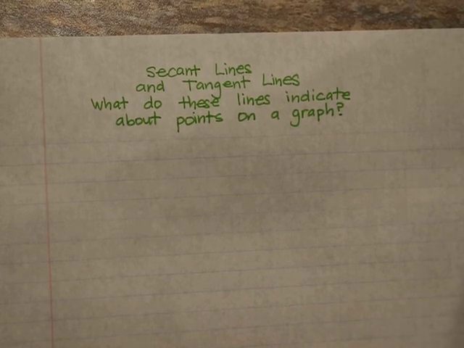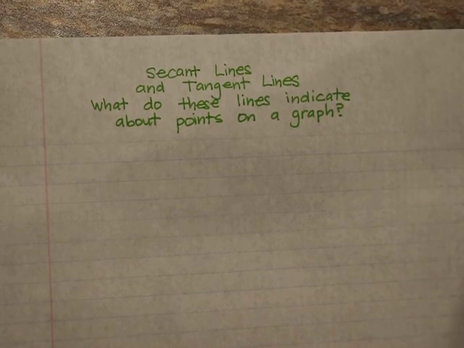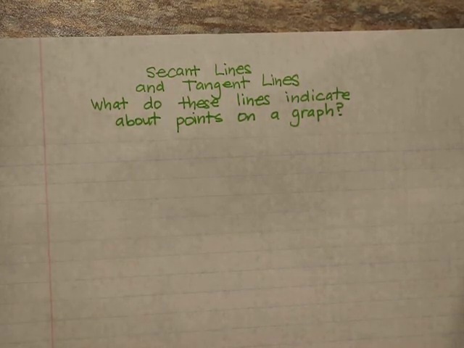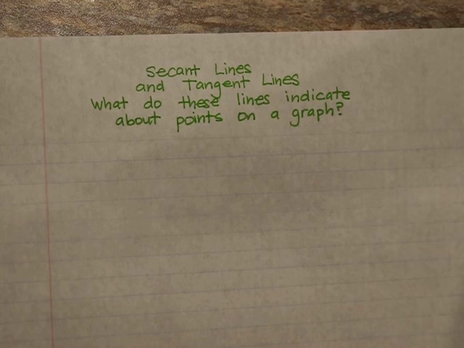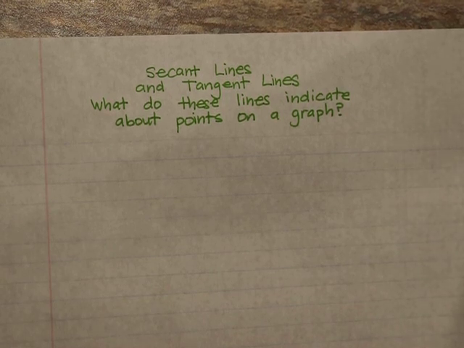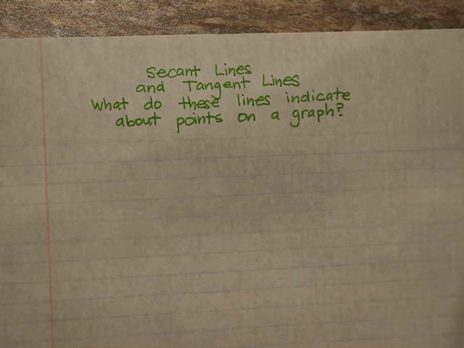So when we did average rate of change, we kind of started looking at secant lines, but now we're going to take a deeper dive into them and then kind of extend them to tangent. Now you've probably, well, I know you've heard the word secant and tangent when it comes to trig, right? Secant, cosecant, tangent, and so on.